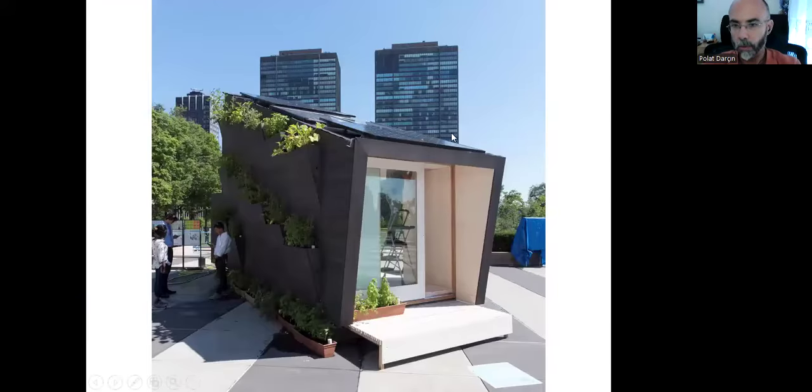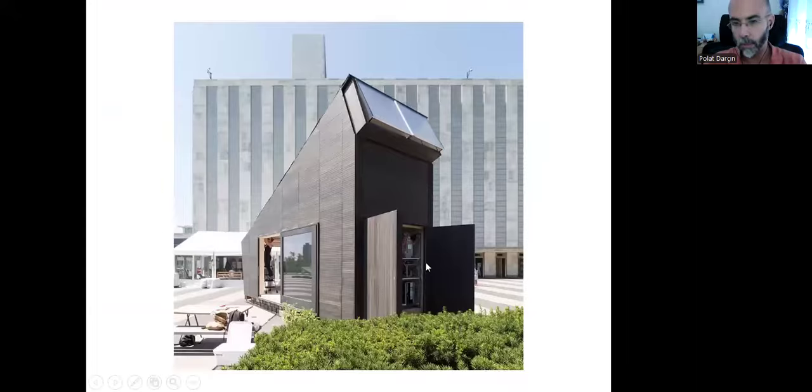On the roof, we see some solar panels, so you can produce electricity. Also, there are some systems at the back which help you to collect rainwater, to purify it, and recycle the gray water. There is this compost toilet, and necessary equipment for all these systems.